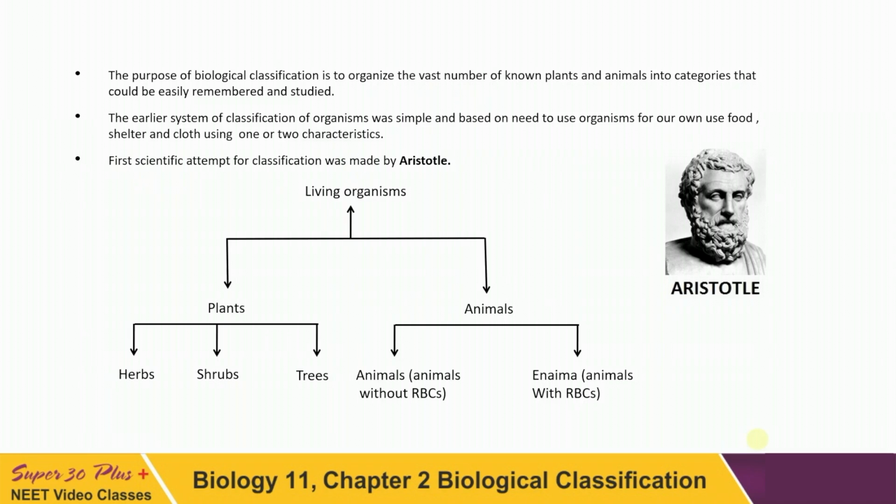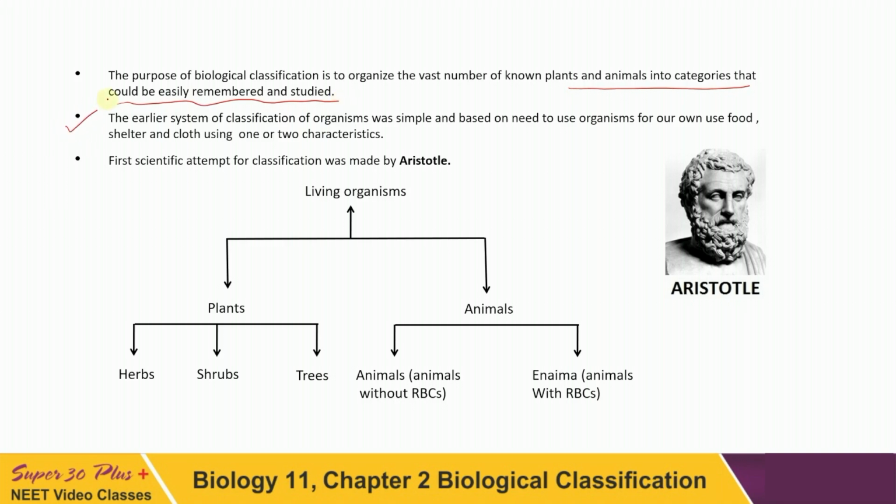You see, biological classification, what we mean by? In chapter number 1 also you have seen classification and need of classification. What is the significance of classification? You have seen. So friends, you see vast number of the known plants and animals we have, which are belonging to different categories. It is rather very difficult to remember all these. We have to subgroup them based on their similarities, and this is called classification, right? That is, we have to put them into categories that could be easy to remember and to study all this.